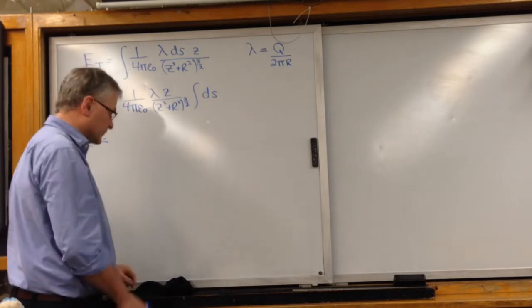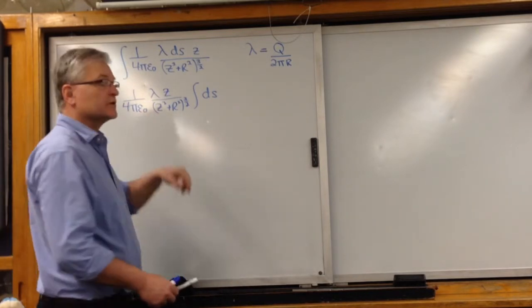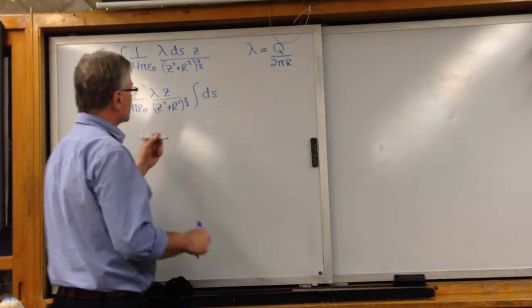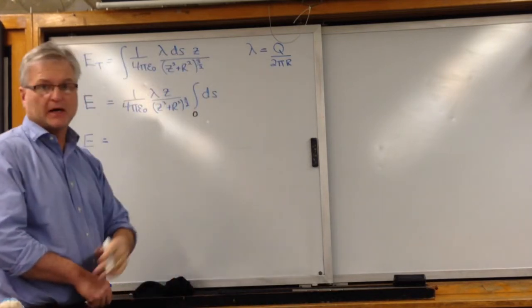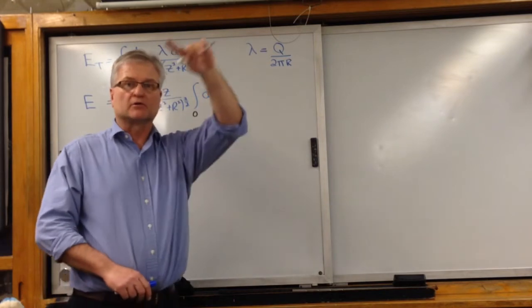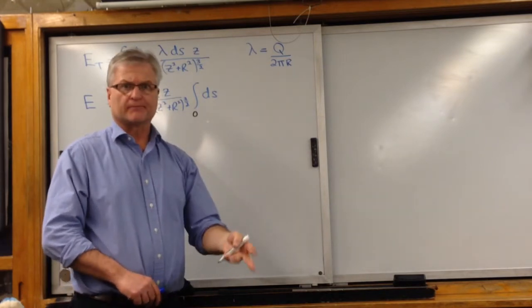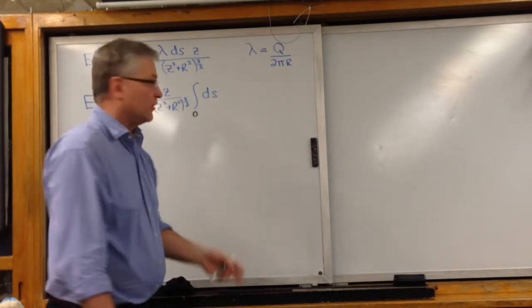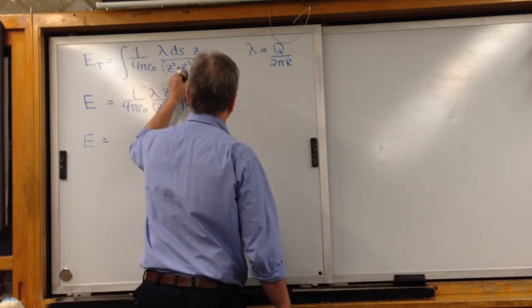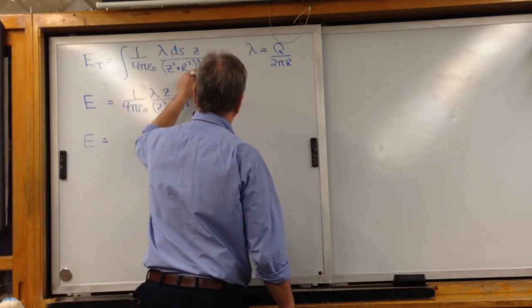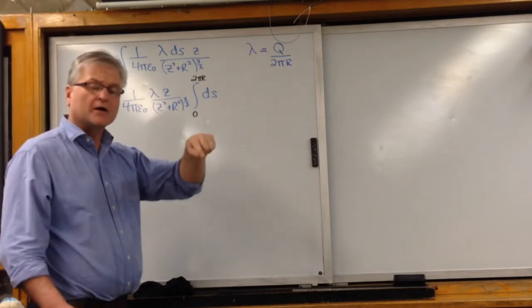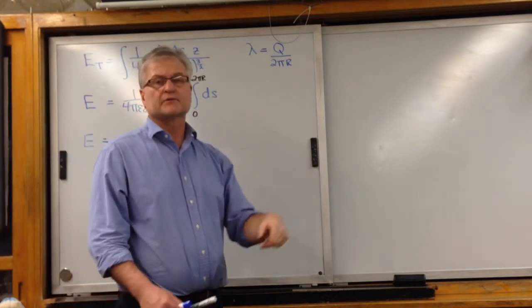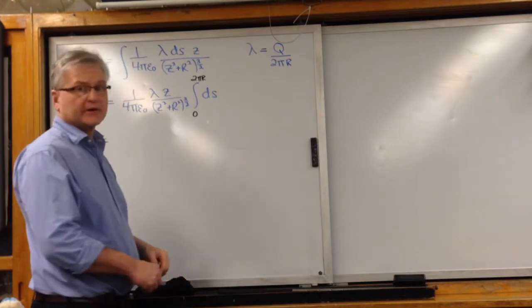Now, the question is, what are we going to use for boundaries? As we go around the loop, we can start at 0 on one side of the loop and use that for the beginning spot. As I walk my way around the loop, how far are we going to go? Well, it's a circumference, it's a circle, and we're going to end up going around 2 pi big R all the way around. So our boundaries are going to go from 0 where we start all the way around one circumference of the ring, which is 2 pi big R.